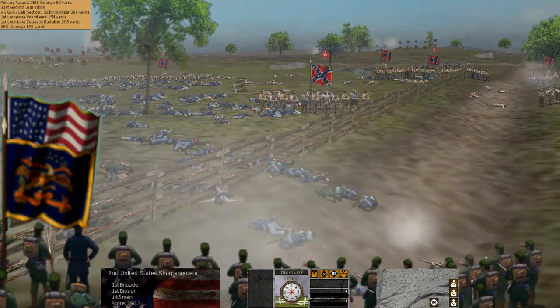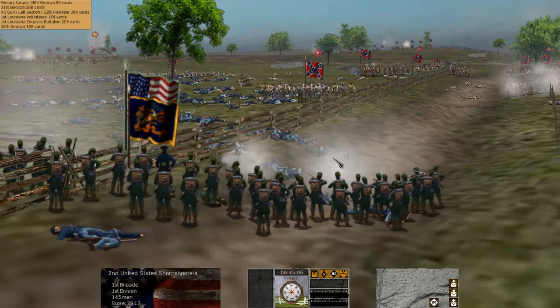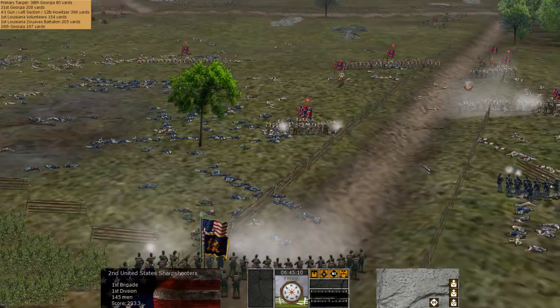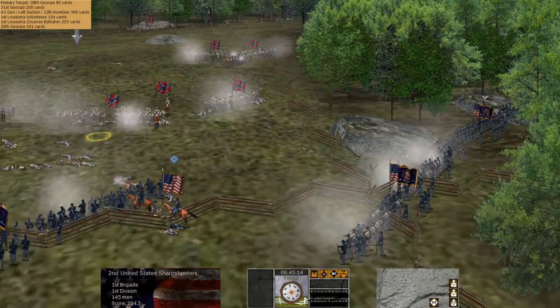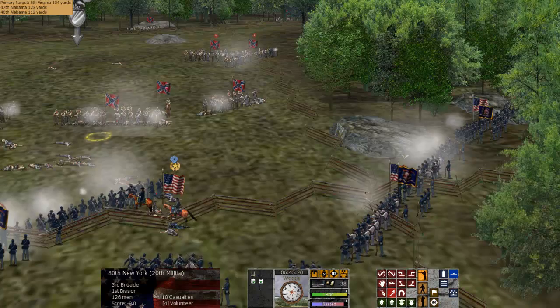You normally want to try and get on the flank, like I said. These guys are in green. That's interesting. What if they have rifles? In the old British days, green-coated men were sharpshooters, and indeed, the second United States Sharpshooters. Except they're doing very well. They probably have rifles, so they probably have longer range.